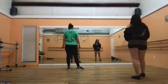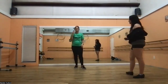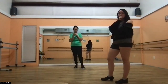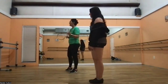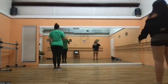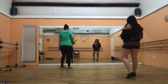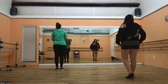From there, you have 4 counts to get to your two original lines with the front and back line swapped. So I know Bryson's line is in the back here, and then the other one is in the front. So from here, like I said, you have 4 counts, and it's not the end of the world if this kind of has to travel to get you in last minute, but try and get there as quickly as possible. We can also look at fabric patterns.